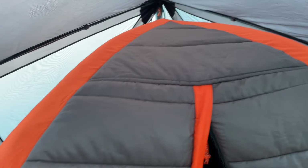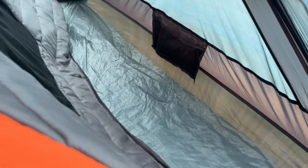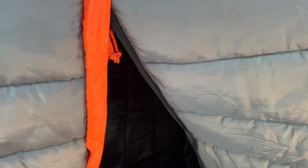Just so you can see the size of it, the insulated inner tent easily fits inside. Length, width, height, everything. This tent is billed as a three-person tent and the inner is a two-person, so yeah, no problem at all. You could even move it right to the side. Still have a load of space down the side, but I think for tonight it's going to be warm, so I'm not going to need this, and for speed in the morning I'm going to pack this away now and just sleep in the actual tent tonight. I don't need an insulated tent tonight, I'll be too warm.